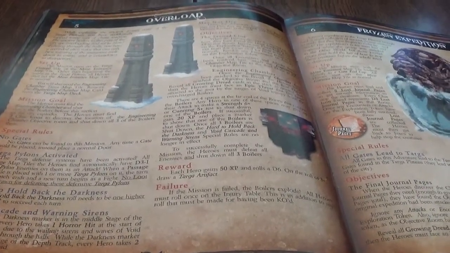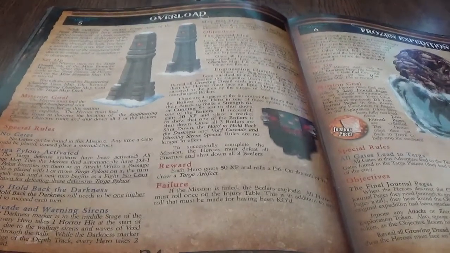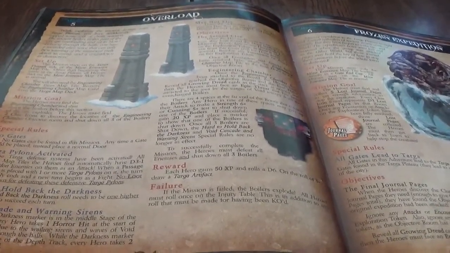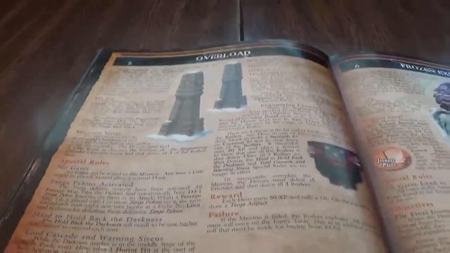It's Shadows Sunday, and we're continuing with our Shadows of Brimstone campaign. We have our local group, the Lawman, the Saloon Girl, and the Rancher, and we're going to be playing Overload.